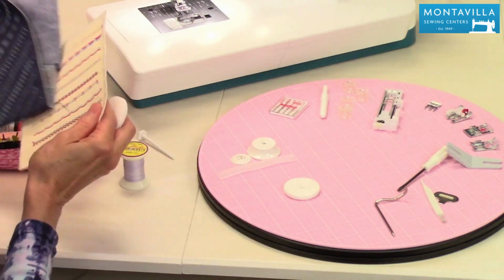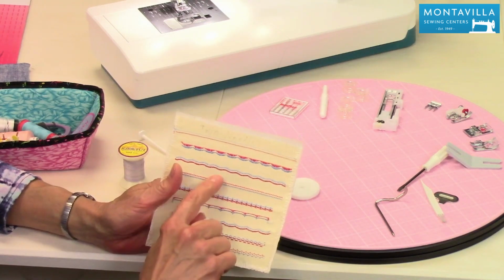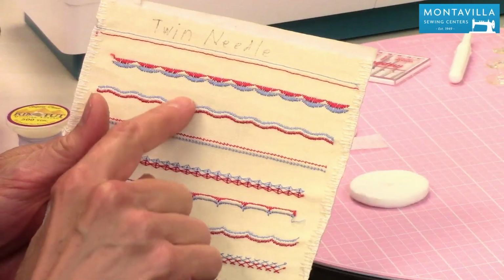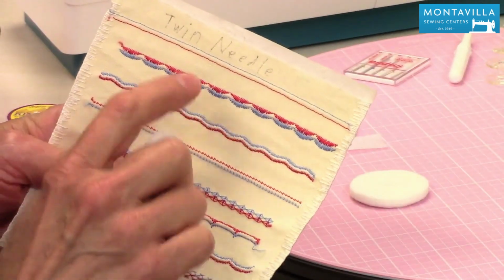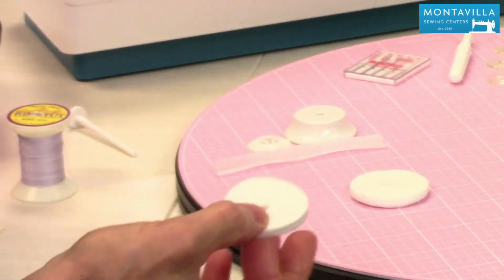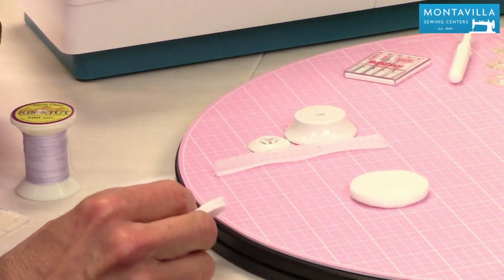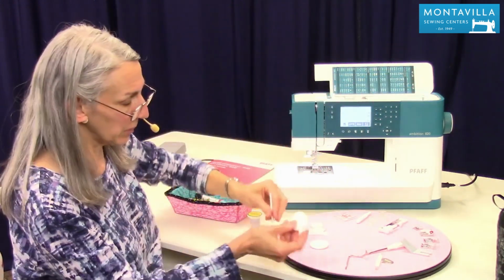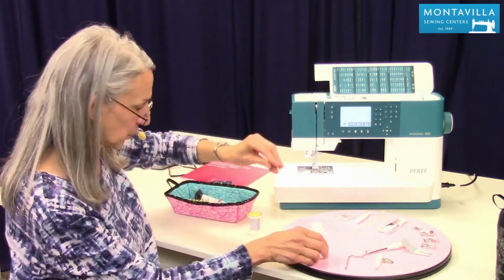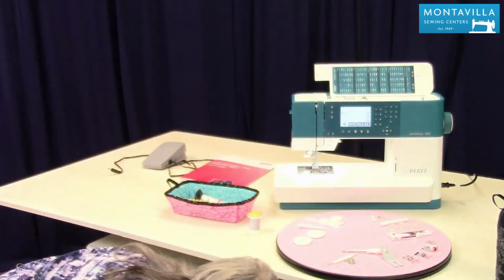And we talked a little earlier about twin needle sewing, but I'll show you again. Twin needle sewing is when you have two spools of thread. You only have one bobbin thread, but on the top you have two spools of thread, and hence you would use your auxiliary spool pin, which fits right up here. I'll show you how that goes, right up there like that. And then you'd use your other spool pad on each one.